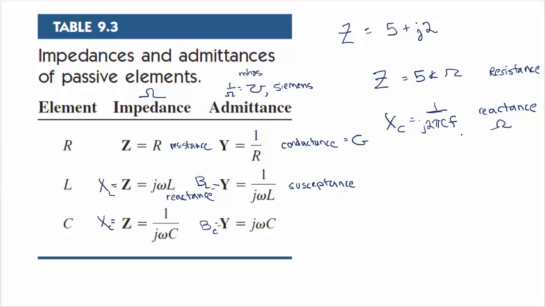And admittance is just 1 over the impedance, the inverse of the impedance. So conductance is the inverse of resistance, but in the most generic sense, admittance is the inverse of impedance. So impedance is resistance as a function of frequency, and admittance is conductivity as a function of frequency. So how conducting is this circuit as a function of frequency?